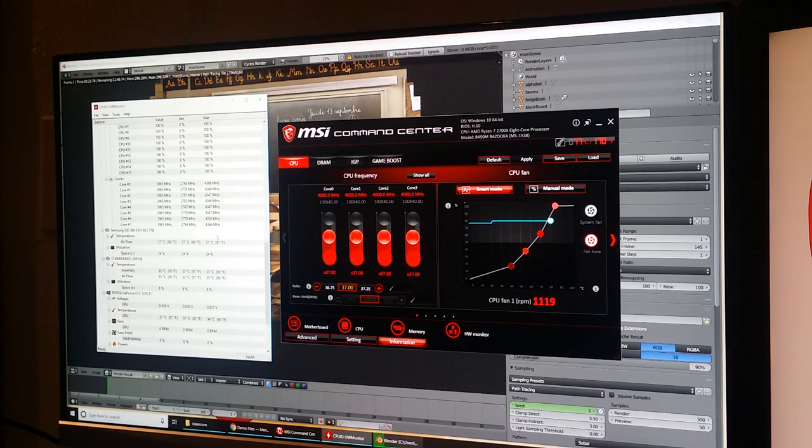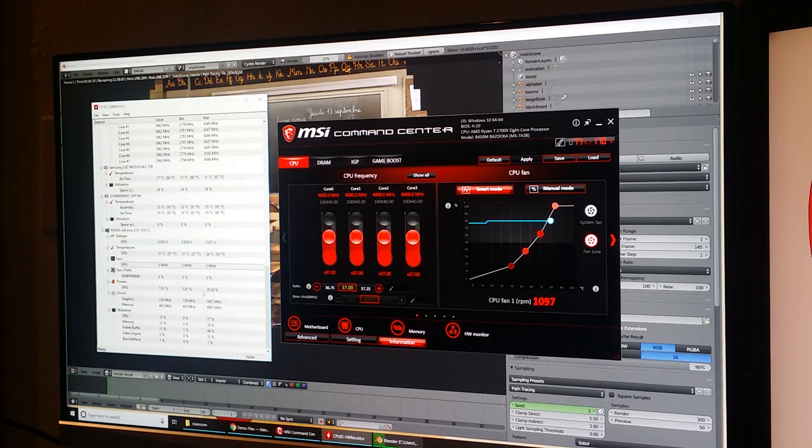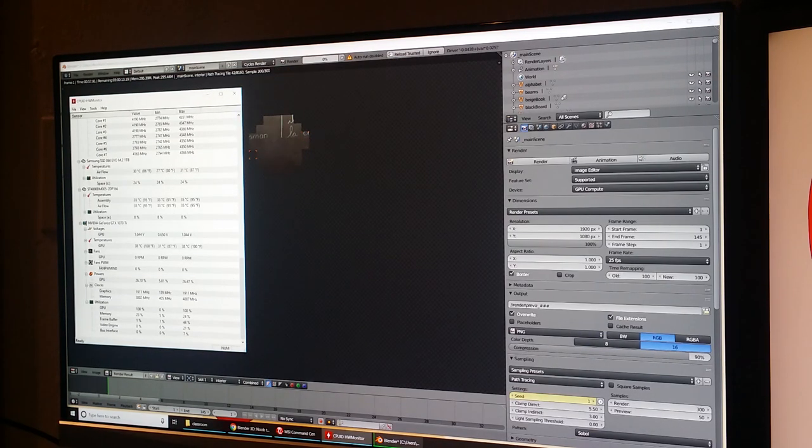Now, when it comes to the GPU, it's sitting extremely cool and has the fan off, so I think Blender is not using the GPU to accelerate its rendering. Looks like I had to go into user preferences and set the video card as the compute device, as well as setting it to GPU compute here. But now it's definitely using the GPU.